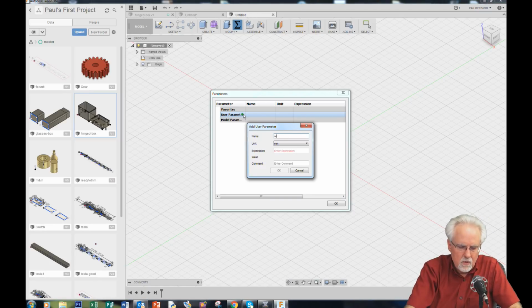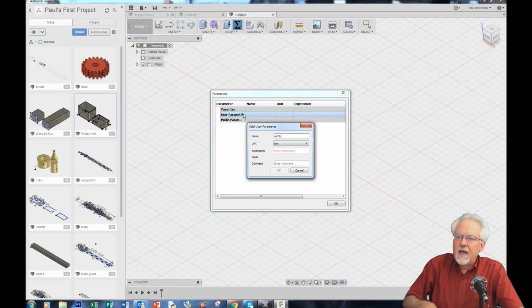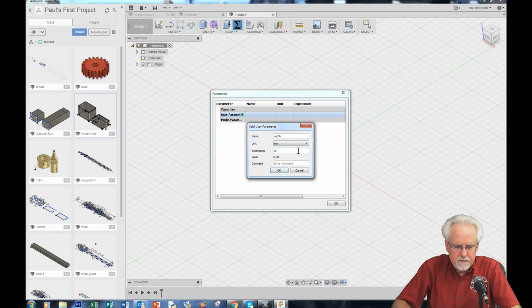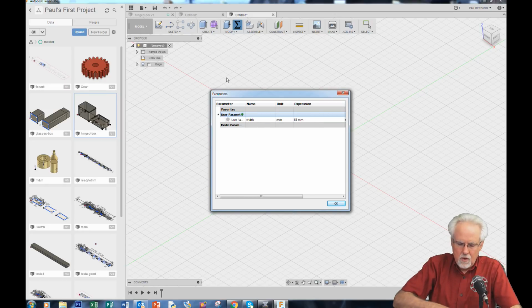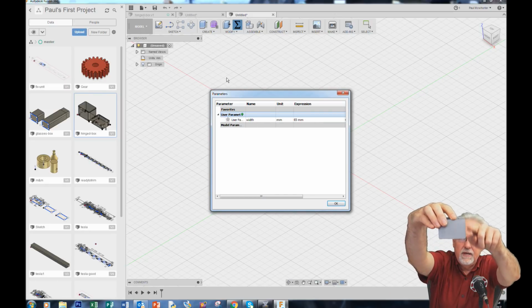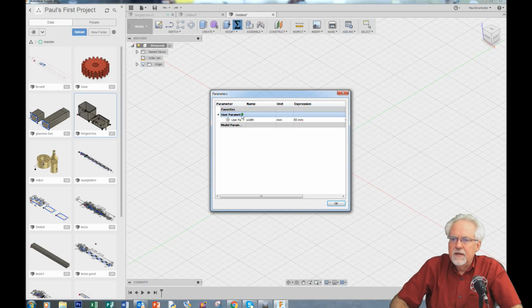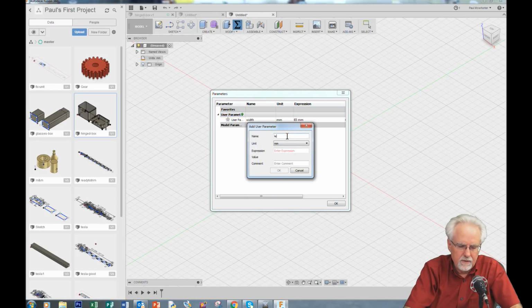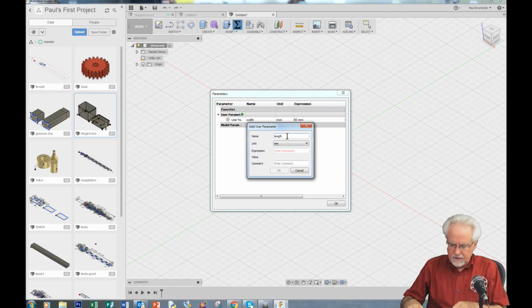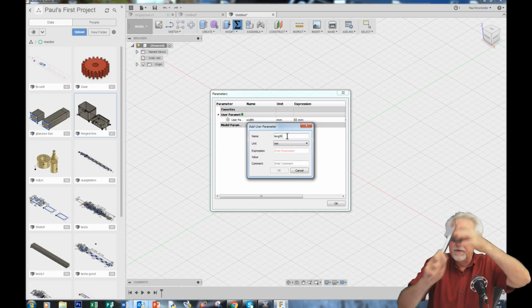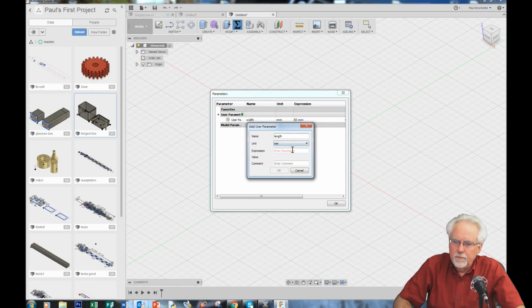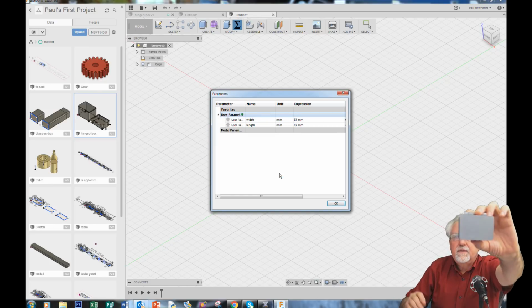Okay, so we're going to say width, and I'm just going to take the dimensions off this box from an earlier design, and it looks like I have a width of 65 millimeters. 65. All right, what is the next? The length. Okay, so we're going to add a parameter, and we are going to call it length. And the length, it looks like I am set at about 45 millimeters. So we will put that at 45. All right, that is great. We've got the length and we've got the width.